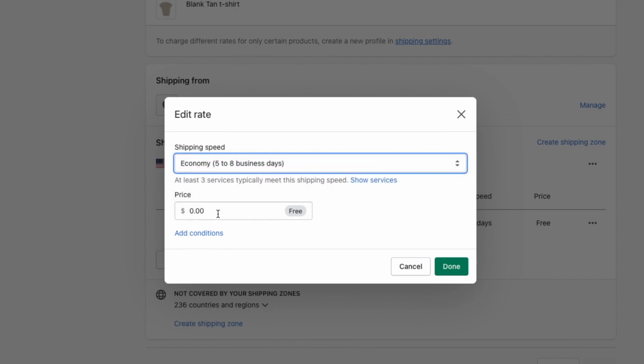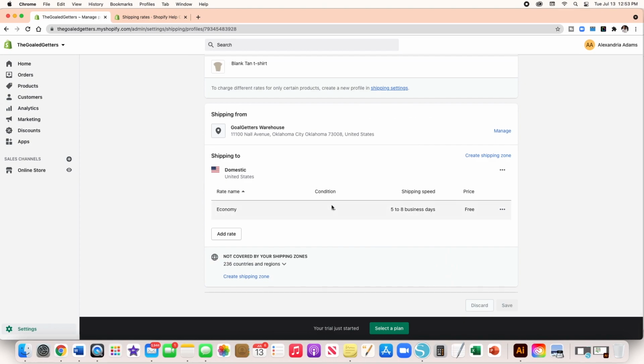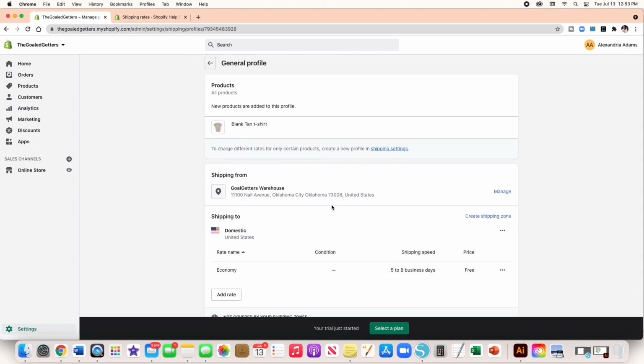And then you can adjust the price if you want to charge free shipping to your customers, okay? So I hope that helps understand creating a shipping profile. And you can also create a shipping profile without having a product, okay? So you don't have to have a product in mind. If you want to just go ahead and do all like the back end work before you add a single product, you do that, okay? If that's going to be easier for you, you go right ahead.